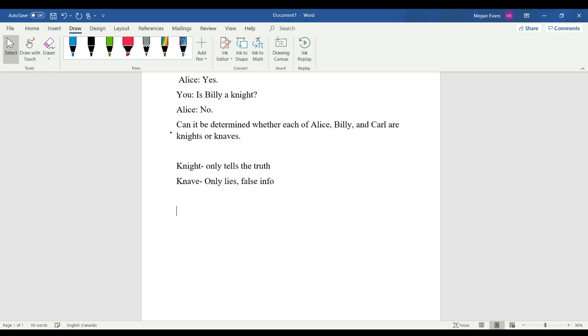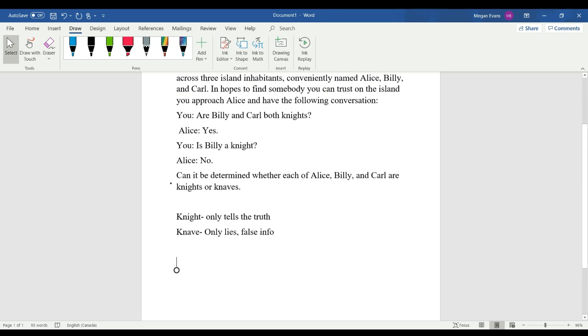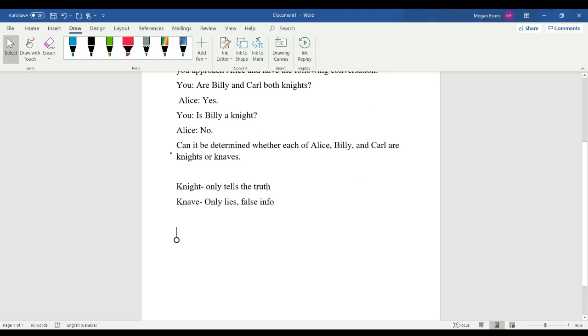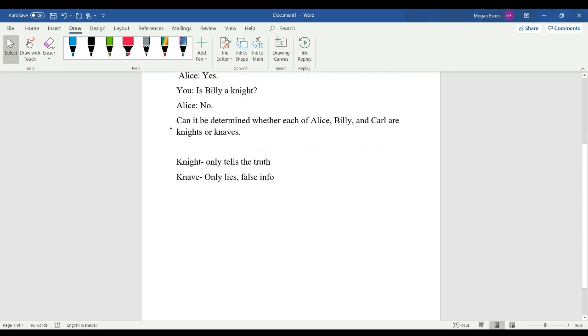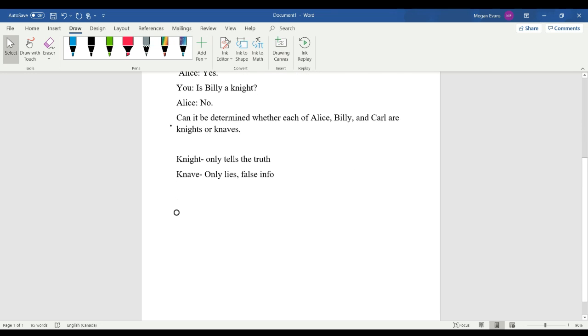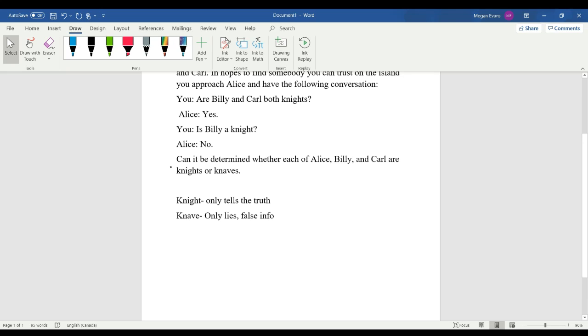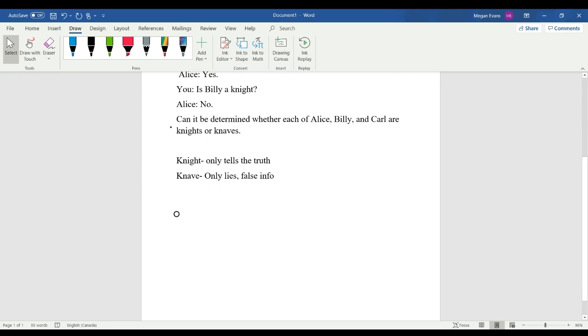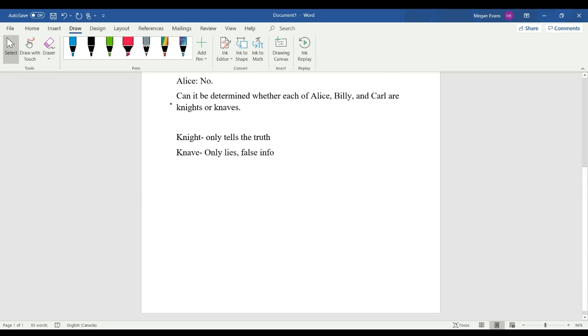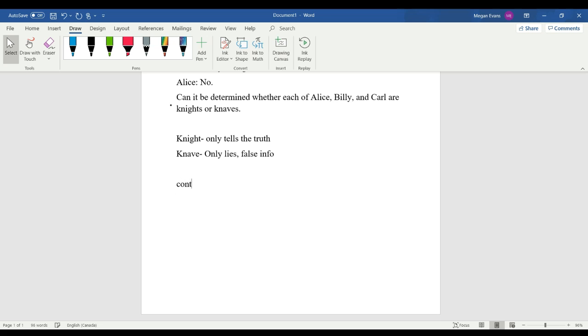Perfect. So moving on, we're going to decipher whether Alice is a knight or a knave first, just because she's the one that we're talking to. We know that Alice is saying yes to Billy and Carl both being knights, but then she also says no to Billy being a knight. So Alice says what I like to call contradicting statements. In a contradicting statement, something's contradicting because one of the parts is false.